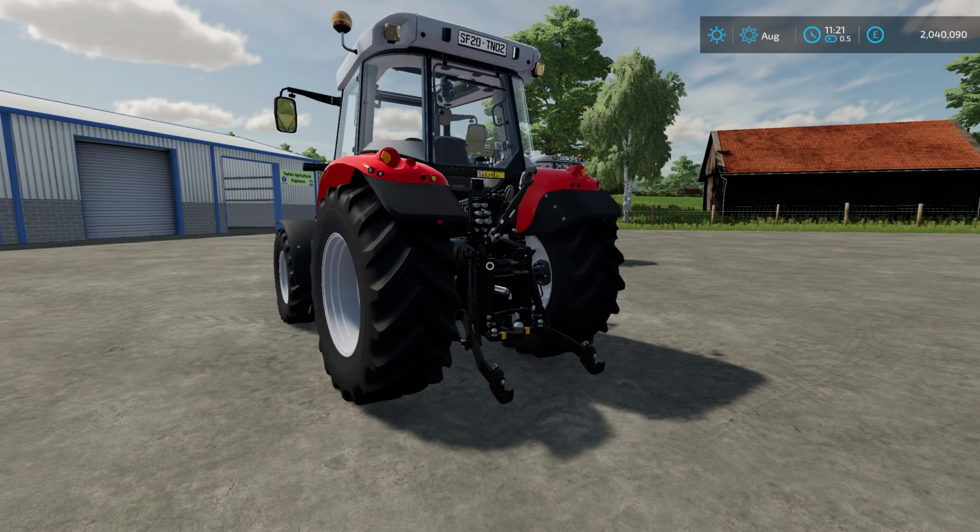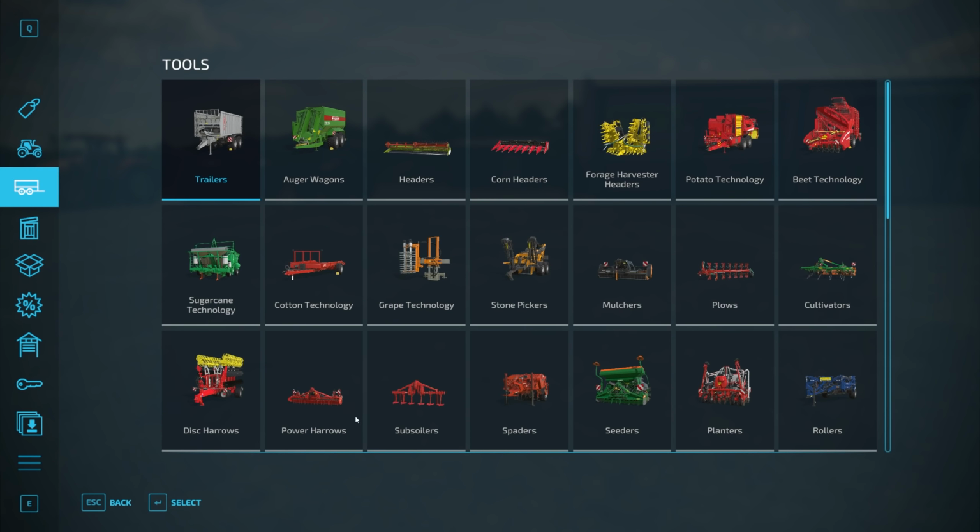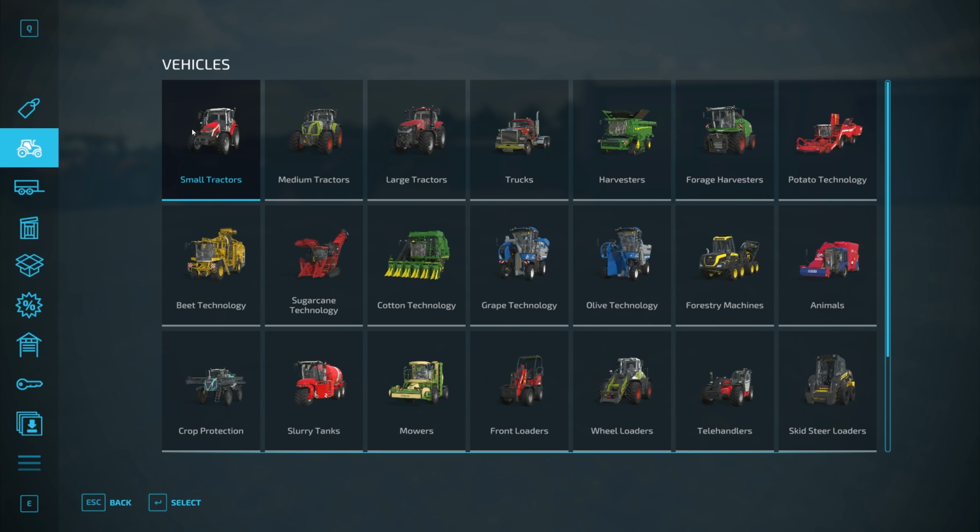Now, how do you buy these things? Well, that is a great, great question. When you come on into the store, you head on over to the small tractor range. We're going to go and look at the small tractor range.